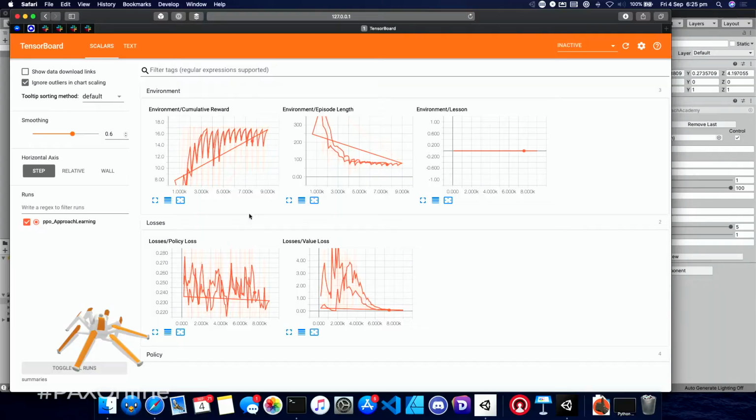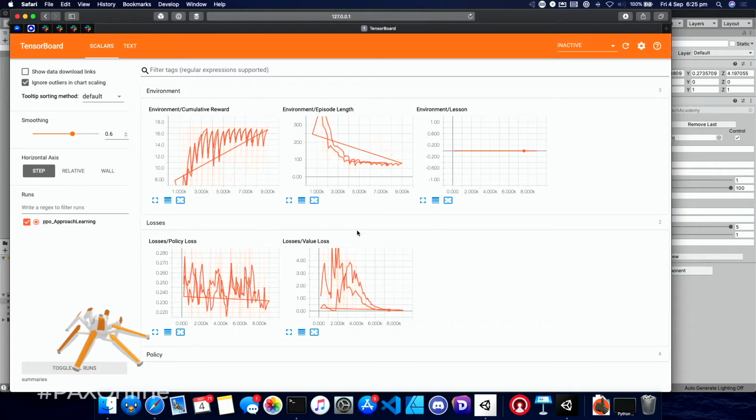Also, it's worth pointing out, this is really what machine learning is all about these days. Graphs. It's looking at your graphs from TensorBoard. Now, if you are sort of interested, we can talk about this sort of stuff at some point in the future with you. But basically, this is showing how smart the robot is. Rewards good, loss bad. How much of the rewards good, loss bad the robot's getting.